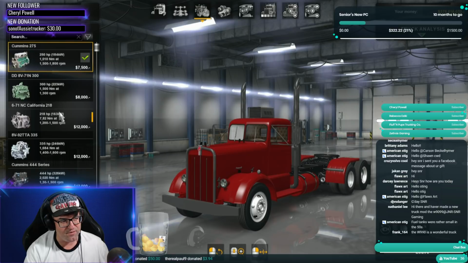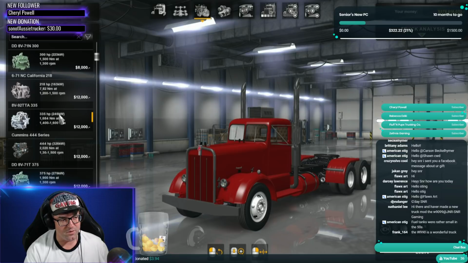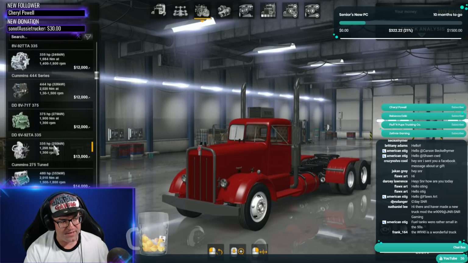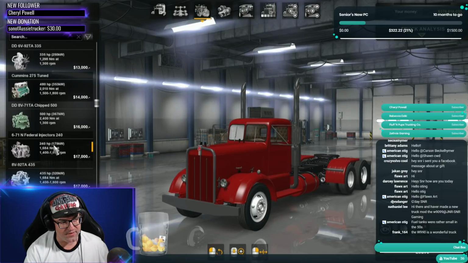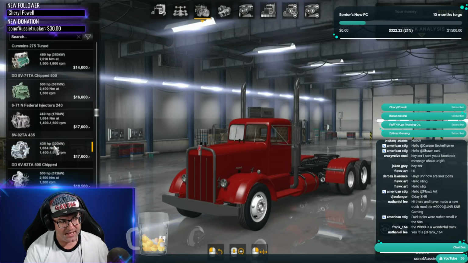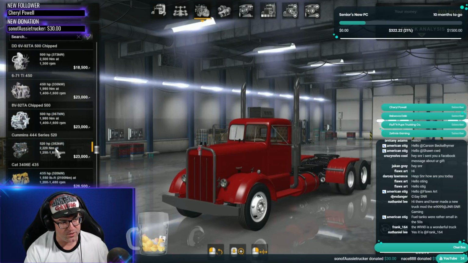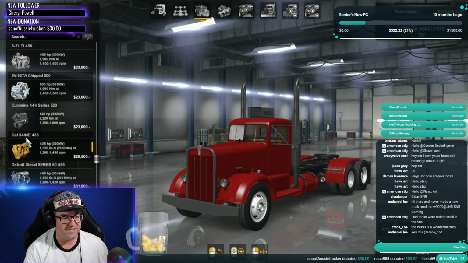We've got a DD8V, a 671 NC. Gee, it feels good doing these mod reviews. It really does. An 8V92. Oh yeah, that's what we like, the 8V92. The Cummins 444. There's an 8V again. A 6V. The Cummins 275, 8V71, 671 there. And what else we got? The 6V92, 671, 8V92, 444, 3406.